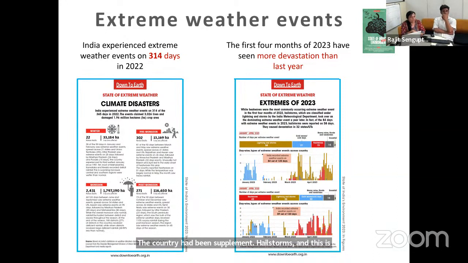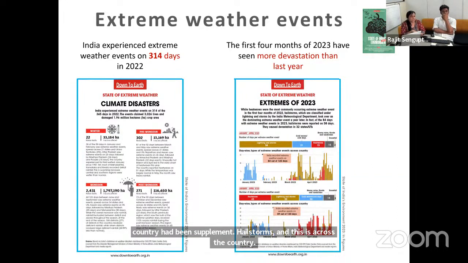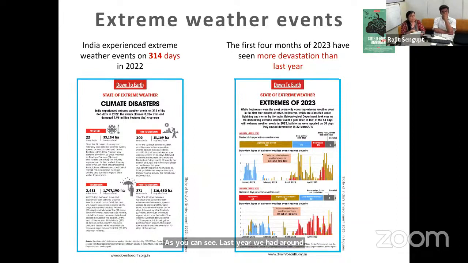Last year, around 25 states got hailstorms, but in terms of numbers, they were pretty few. This year, the numbers of hailstorms have gone substantially high, and it's across the country. In fact, we analyzed IMD data to come up with these figures, and there are some dates on which these hailstorms were recorded across many states, and that was something worrying that we could realize.